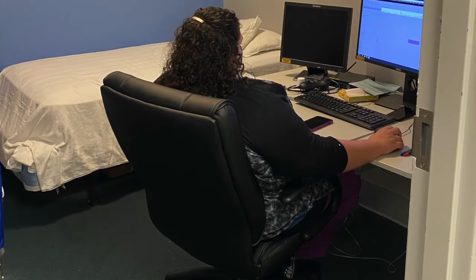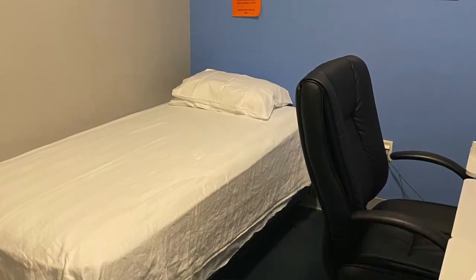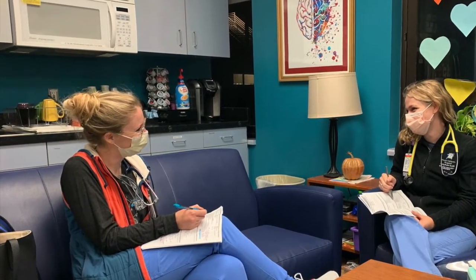The resident lounge also has six additional workstations for notes and patient calls, plus four overnight call rooms each equipped with a bed and a workstation. For each month you're on the floor you work one week of nights — your schedule starts Sunday night and finishes Thursday night. You show up at 6 p.m. for sign-out, take care of everyone on the floor overnight, then sign out again at 7 a.m. when the day interns return.